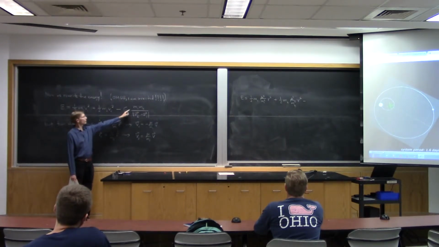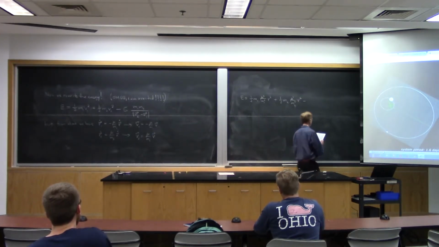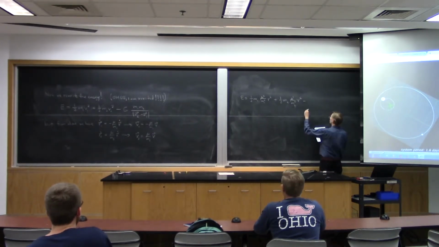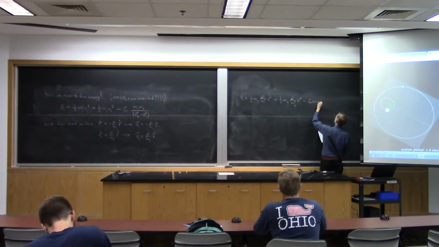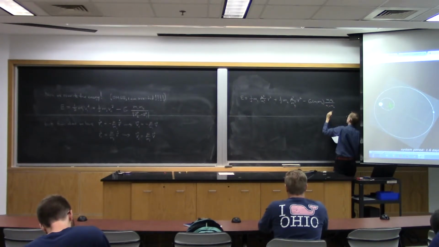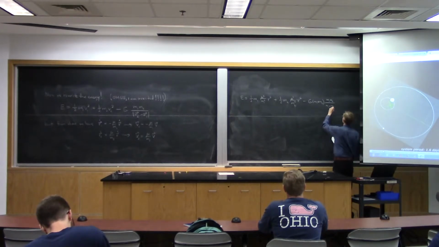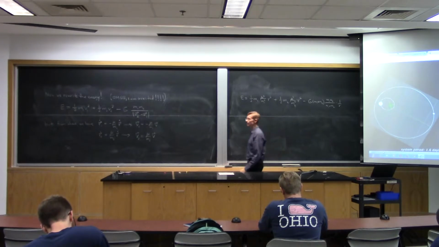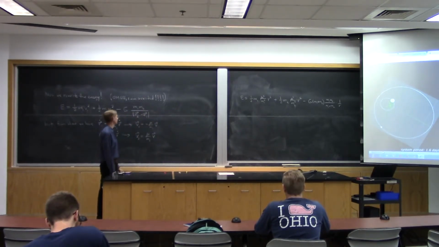And then for M1 M2 over R there in the gravitational potential energy, there's nothing stopping me from rewriting it as G times M1 plus M2 times M1 M2 over M1 plus M2, because then the M1 plus M2s just cancel each other, so I haven't undone anything, times 1 over R, where by R I mean how far apart the two masses are, because that is the magnitude of R2 minus R1.